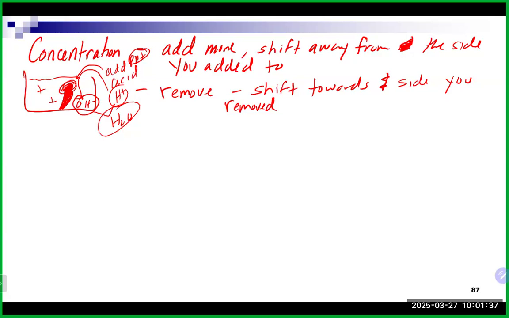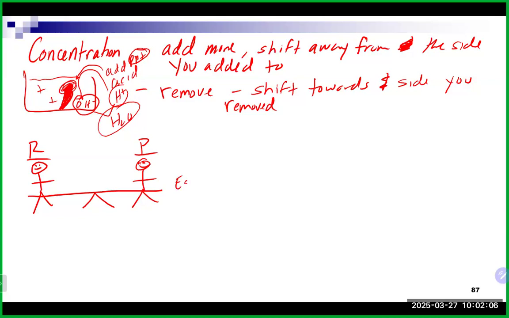And when you remove something, you could think of it like you made a hole on that side and you've got to fill it. So it'll come towards that hole and fill it. So, for example, if we had, this is say the reactant, this is the product, and we had a couple of classic stick figure guys. This is advanced stick figures, they have faces. Your basic stick figure here. So if we got these guys here and they're at equilibrium, and let's just say somebody else hops on over here on the product side, that's going to cause this situation to occur, perhaps.